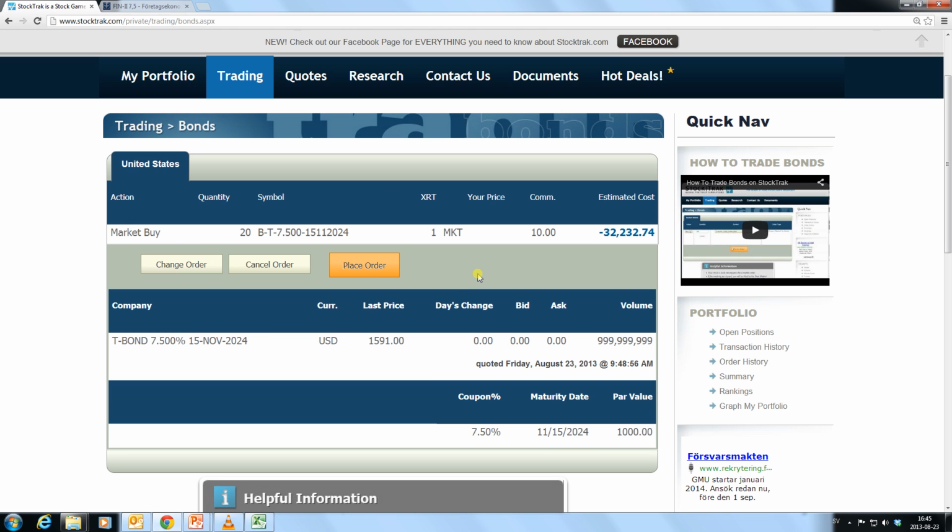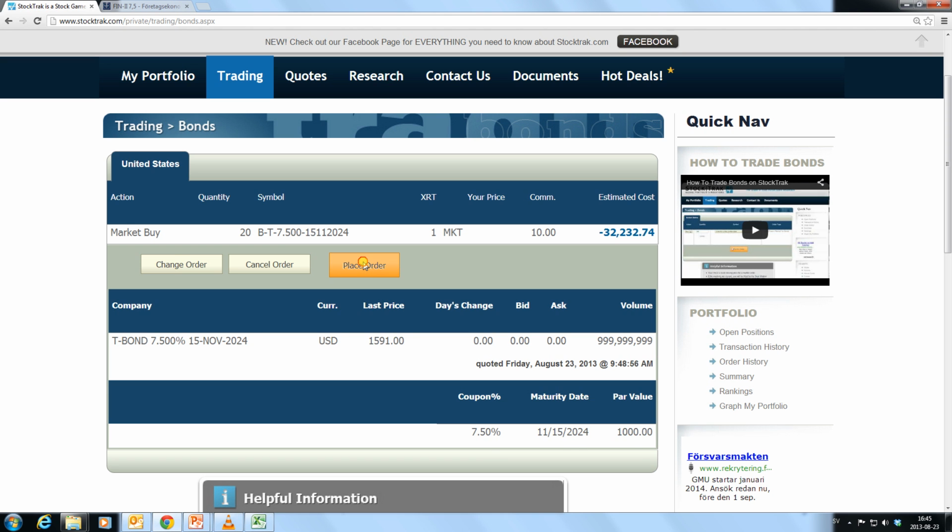As you might have noticed now, the price of this treasury bond was much higher than the one of the treasury note. That is not because it is a longer time to maturity, but because the coupon rate is higher. So in general, the higher the coupon rate, the more you're going to have to pay for the bond. Of course, this is only true if you look at, say, the same company in the same maturity, but when it comes to treasury bonds or treasury notes, it's probably going to be more or less true at least.